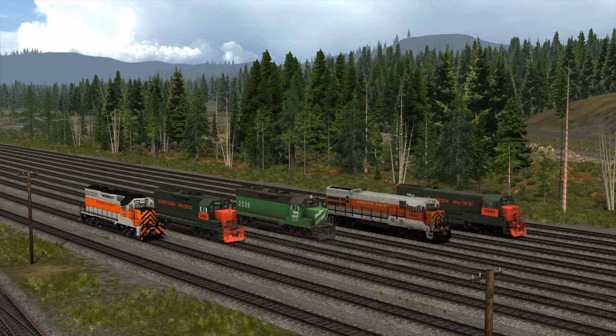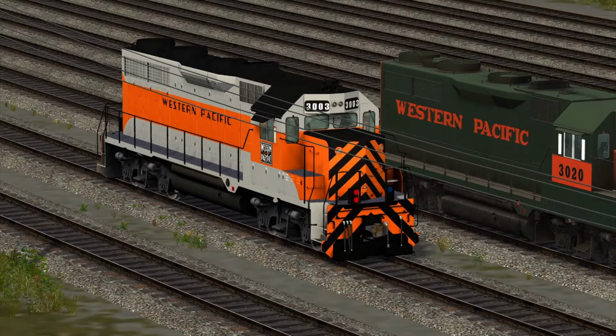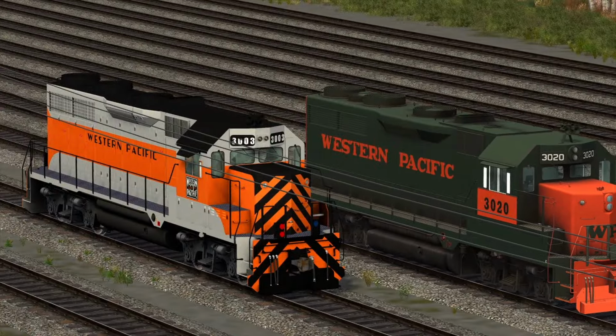But, so you get a U30B and a GP35. Now on the far left is the first GP35 by DTM for the Western Pacific Railroad, which he released as an independent add-on from, geez, I want to say like 2016, 2017. So this thing right here, that is basically this thing and this thing, just a tiny, tiny bit different. We'll go over that in just a minute.